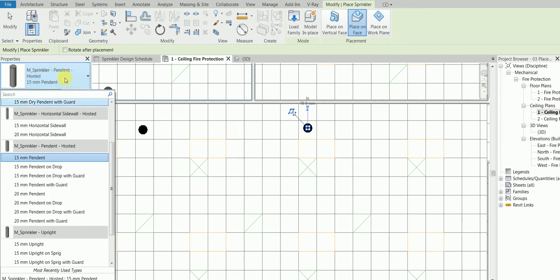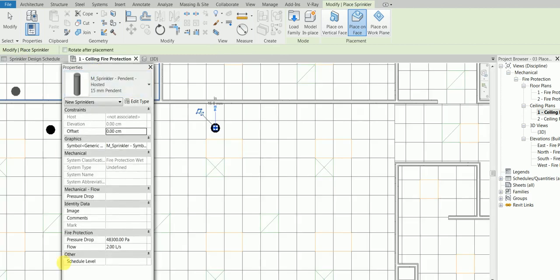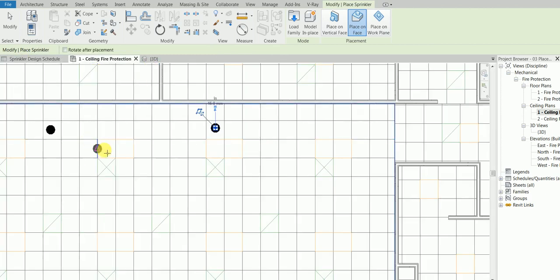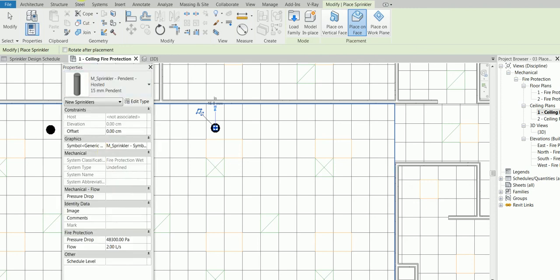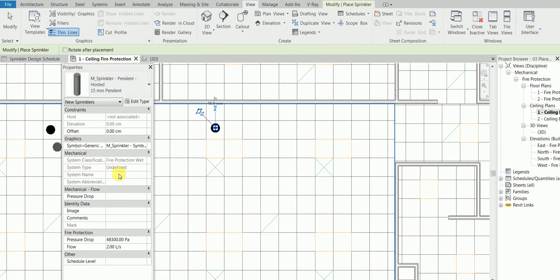Just one random question before speaking anything. This is called what? The Properties palette. You need to understand how I got it. If I close it, I don't uninstall the software. I press Control 1. If you don't like to press Control 1, go to the View tab, User Interface, and you will find your friend Properties somewhere here. The Properties palette is divided into three parts.